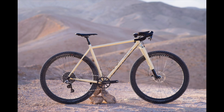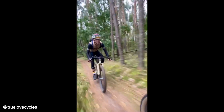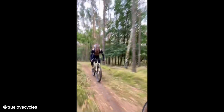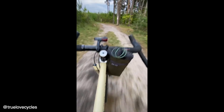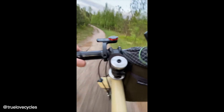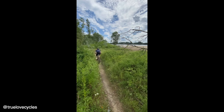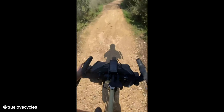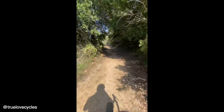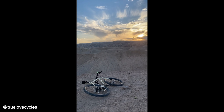The Heartbreaker offers a balance of comfort and efficiency for long distance rides. The frame clears 29er by 2.6-inch tires with boost axles, internal routing for dropper posts, suspension-corrected geometry, long reach numbers, and a high trail at 90 millimeters for stable descending. A short 50 to 60 millimeter stem provides nimble steering. Head tube angles of 68 to 69 degrees offer slow and stable steering, with a mid-length chainstay at about 435 millimeters, 148 millimeter rear through axle, 110 millimeter front through axle, and SRAM UDH-compatible dropouts.